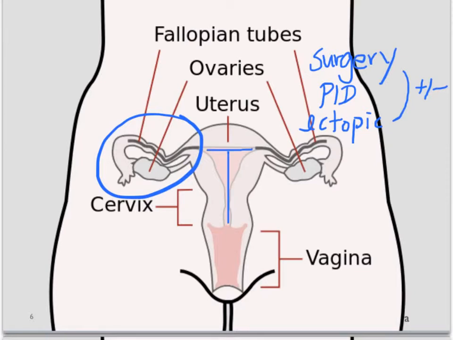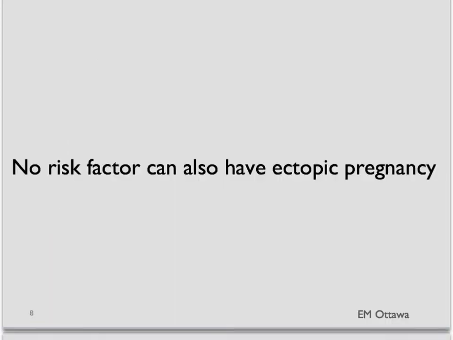use of an intrauterine device. Even though the patient is less likely to get pregnant, if they get pregnant, the chance of an ectopic pregnancy is much higher. And patients on fertility treatment, just because they're more likely to have multiple fertilized eggs at the same time. Those are the questions you want to elicit on history. Keep in mind that even patients without risk factors can also have ectopic pregnancy.